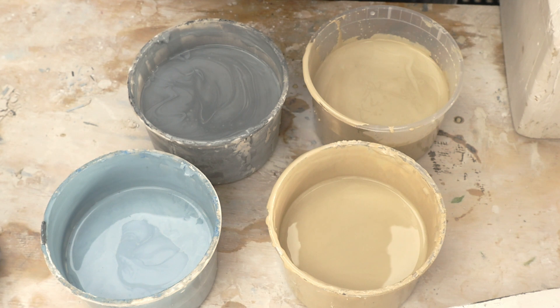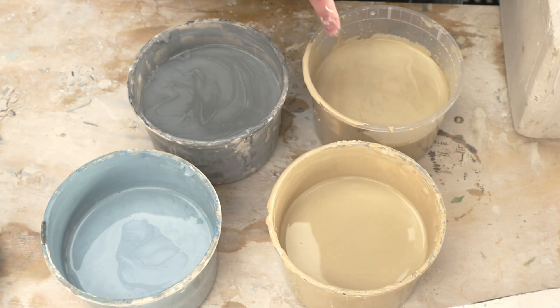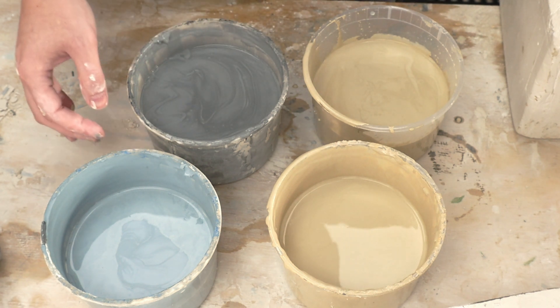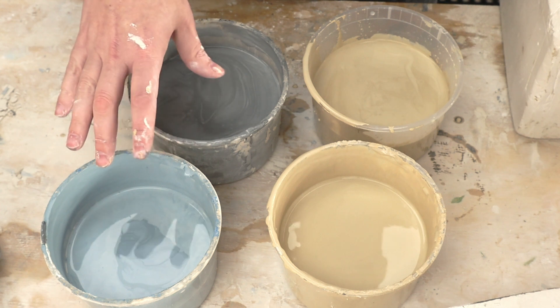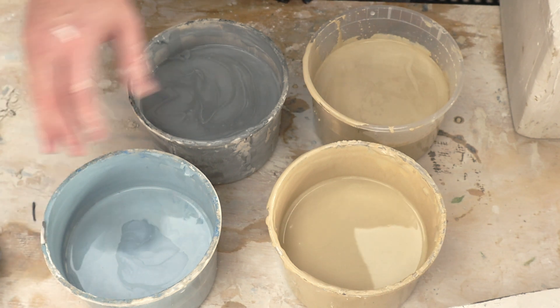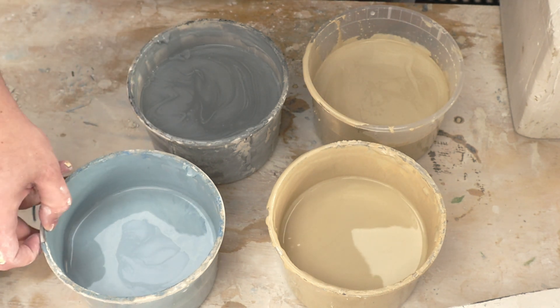So I think one of the ones I want to make is green, so I'll probably mix these two together. And I think I'm gonna darken up the yellow with a little bit of black, although I worry about completely overwhelming the yellow, so I probably won't add too much black. I also thought about making a darker blue — off-camera I have another blue that has a little bit more mason stain in it, so I might mix those together. And in the category of completely unreproducible, I'm not gonna measure any of this. I'm just gonna pour it in.